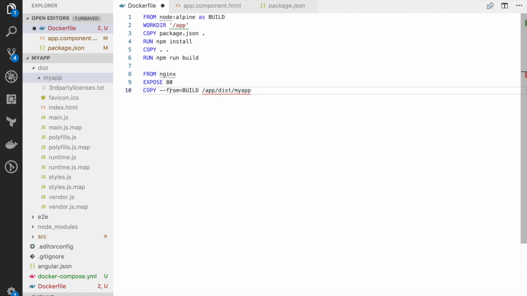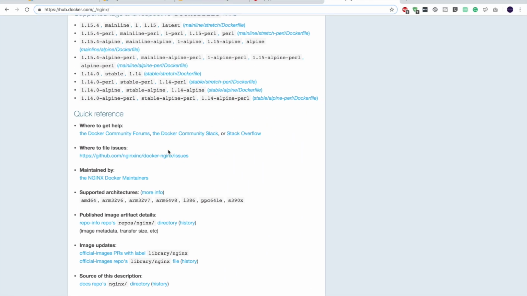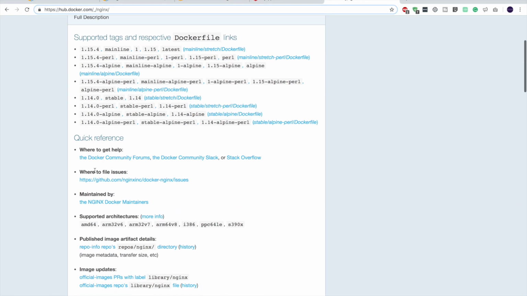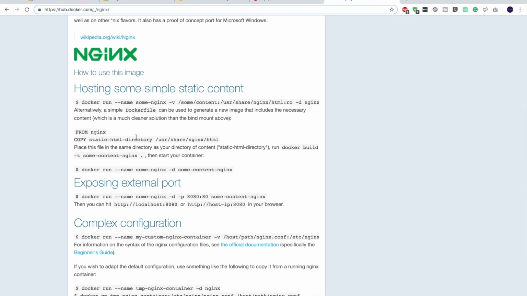So what do we need to do? We have to copy these files into the Nginx folder. There's a particular folder we need to copy this static content into. We can easily find it in the official documentation. Now let me go to the Nginx repository, and if you scroll down a little bit, you will see the location that we need to copy those files in the Nginx.